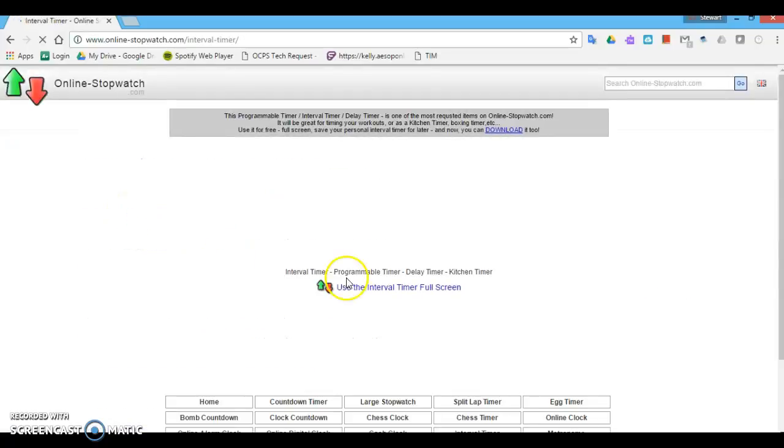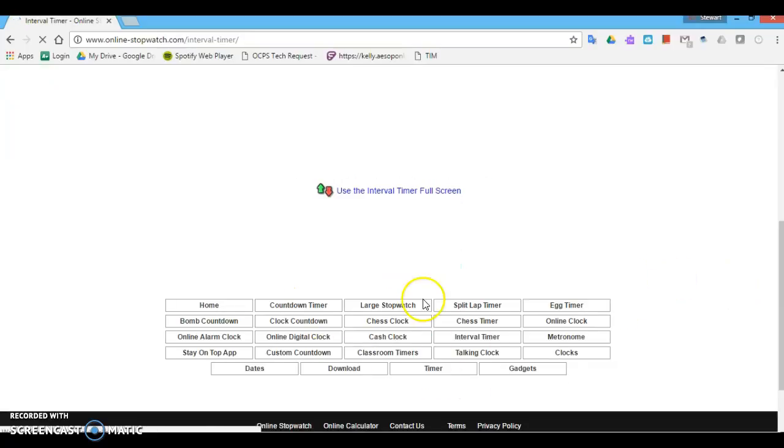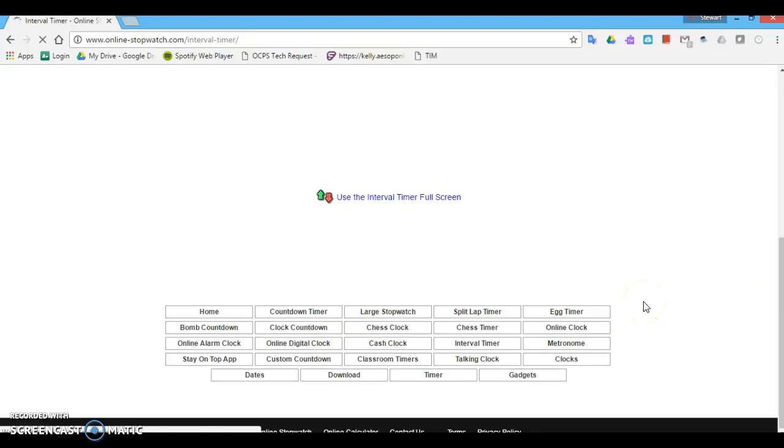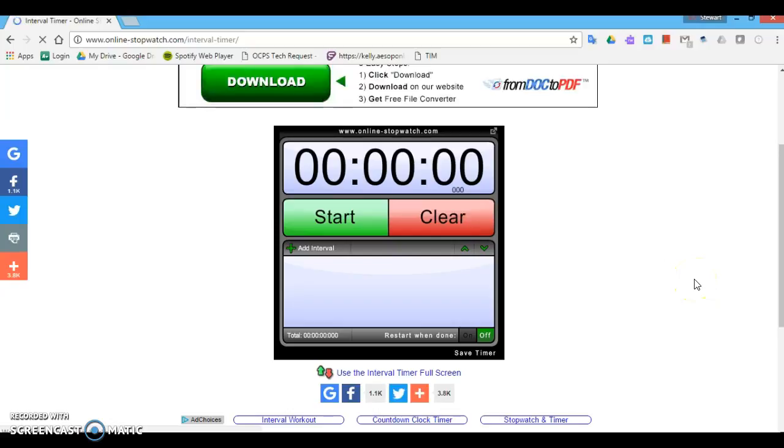It has a lot of different clocks that you can see down here that you can use in your classroom to help you with your timer as you go. So the interval timer is right here. And this is great because say you have a rotation model set up or small groups, things like that, and you want to give them a set number of minutes. So like maybe 5 minutes, and you want to give them a rotation, a time to move, or a time to get new things out and things like that. So this is a great way to do it.